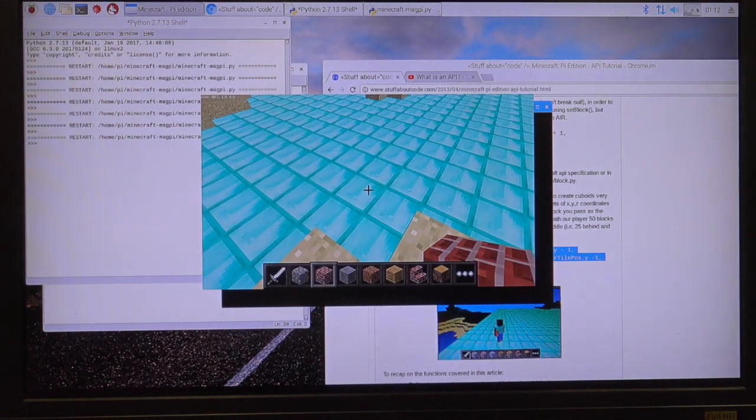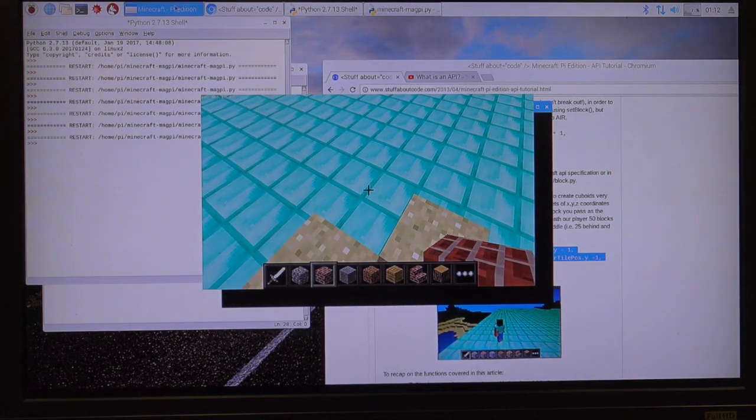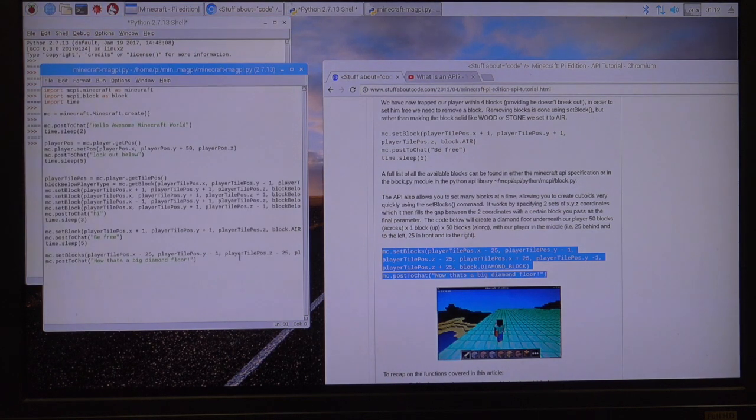Oops, back to game and tab to get out. And I'll minimize it, and this time I want to change it. Instead of a diamond floor, I'll change it to, let's see, just read my code here. It says go 25 beside me, go 1 below me, and 25 in the other direction from me.